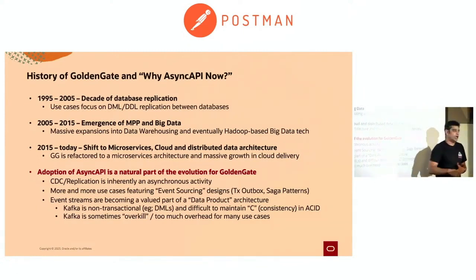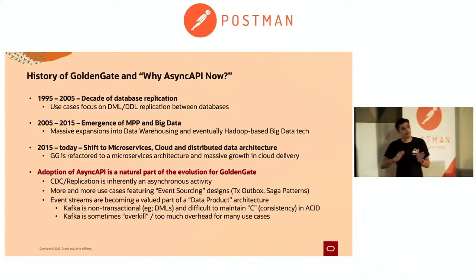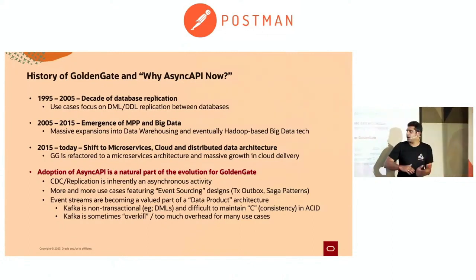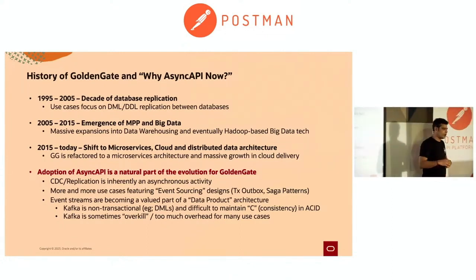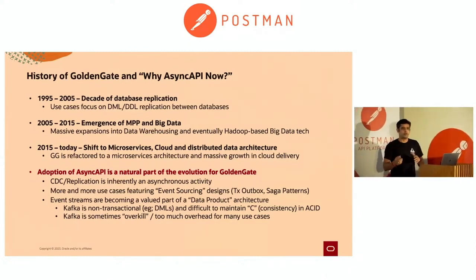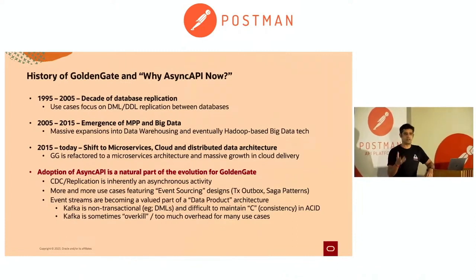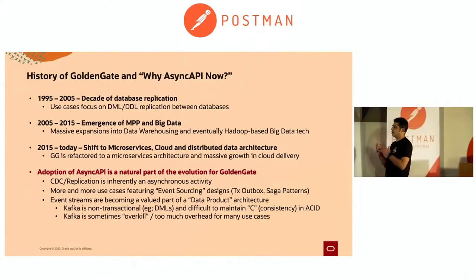And from 2015 to today, the architecture I showed you now is called the microservices architecture. The old architecture of GoldenGate, we call classic architecture. We shifted the classic architecture to microservices, and now we have it in cloud as well. We call it OCI, Oracle Cloud Infrastructure. So we have OCI GoldenGate. We can run GoldenGate as a service. Everything is automated. Once you deploy GoldenGate, the extract process starts running, captures data and replicates data to the target. Everything is managed automatically. So now, adoption of async.